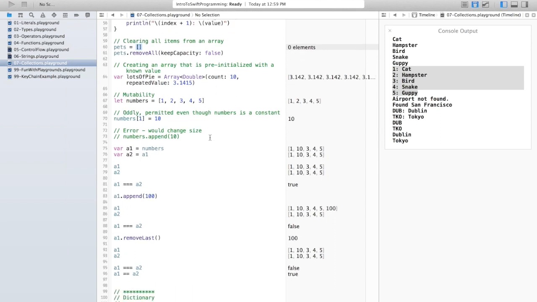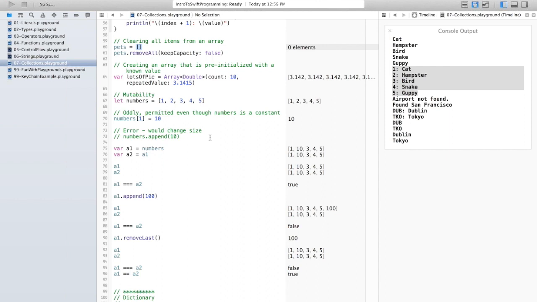Let's see. We also have an ability with arrays when we initially create them to initialize their content to some predetermined value. Now, the default behavior in Swift is that whenever you create a variable, it's initialized to 0. And that happens whether you're running a debug build or a release build, doesn't matter. It's always going to be initialized to 0.